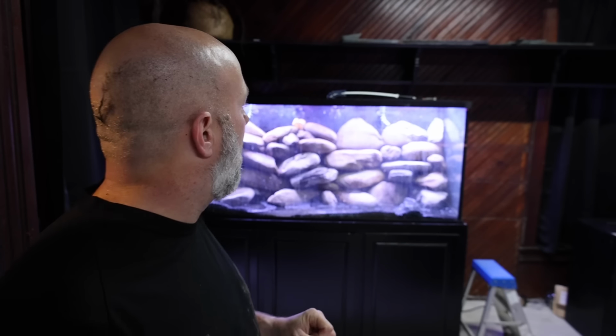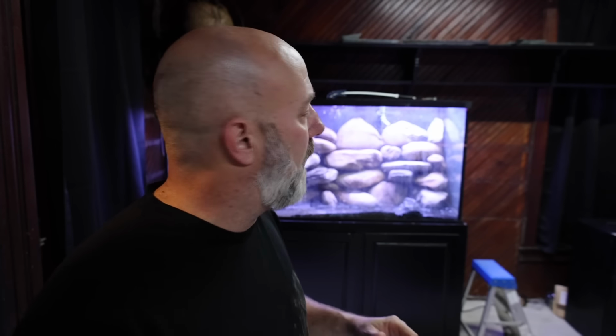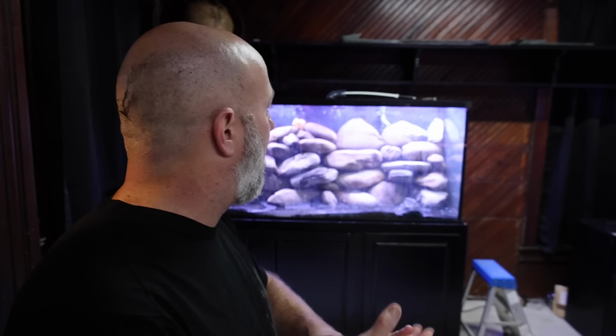I would do that, and if there was any movement, then I would reposition it or put something underneath it to support it or whatever. So I'm confident they're not gonna fall down. These are not big bruising fish that are gonna be in here moving the rocks around. So I feel good about it. I'm not really concerned about them falling down, but you know, I'm not the luckiest person in the world. But listen, I'm absolutely exhausted.